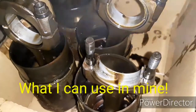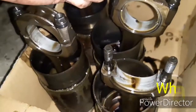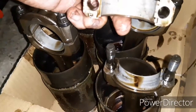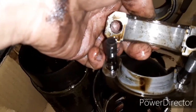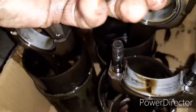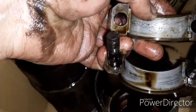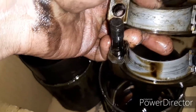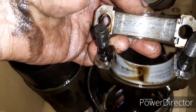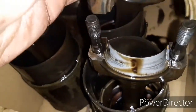Right, so as I showed you, the big ends had a little bit of play in them, and I could literally pull them around like that, couldn't I, as you saw in the video. This is number four. Yeah, that could explain a lot. And if you look at the crank video, you'll see where some of the pitting was on the crankshaft as well. So it was almost like someone's dumped some shingle between the two and let it run. Quite insane, really. But yeah, that's the worst of them.